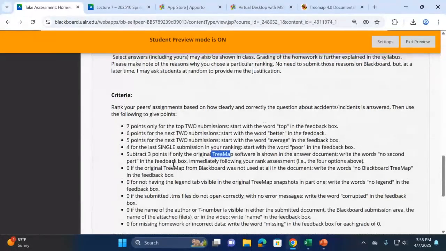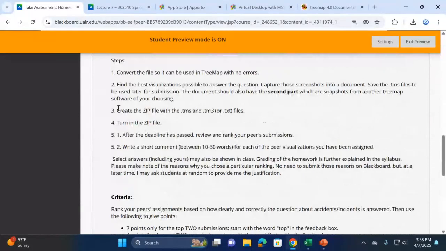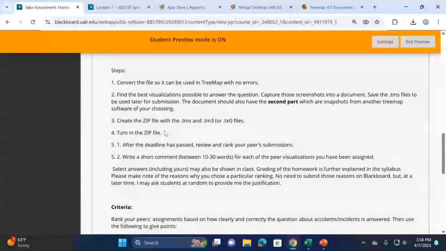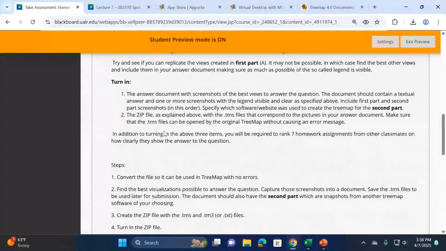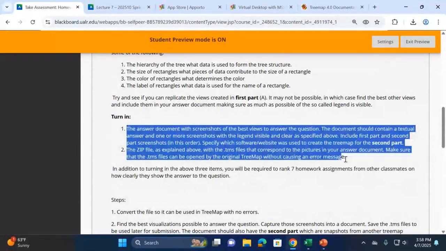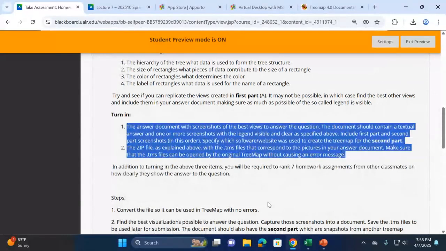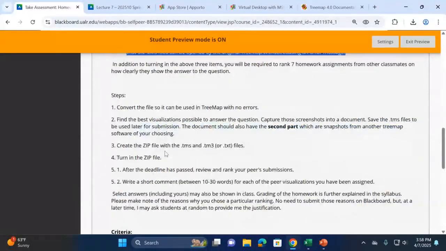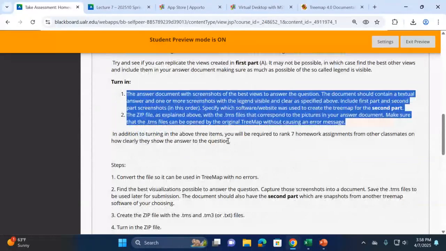Okay, I will do 2 things, and it's on my to-do. I'll do it right at the end of class. I will add another point here just to make it clear. Well, it's pretty clear here because it says turn in the answer document and the zip file, but I'll add one more point here. So I need 2 things. For this one, you need to upload 2 things. One is the normal answer document, and one is the zip file, with a TMS and a TM3.